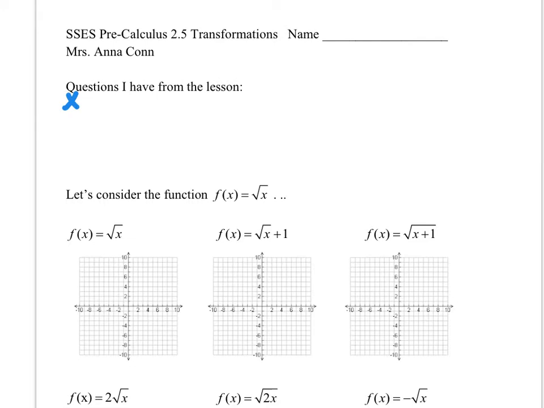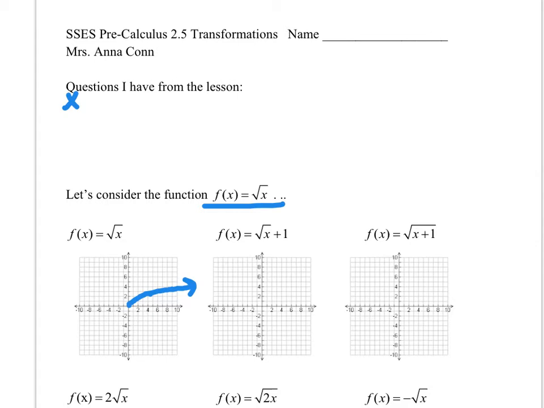Okay, let's consider the function f of x equals root x. First things first, let's graph it on this first set of axes here. Let's plug in some points. The square root of 0, hopefully you're all saying 0. Square root of 1, again, 1. Square root of 4, we're saying 2. That's a little off, but let's say that's 2. Square root of 9, hopefully we're thinking 3. So root x would be something along these lines. Okay, and it goes forever to the right to infinity, and you won't have any negatives because then you're in the imaginaries.